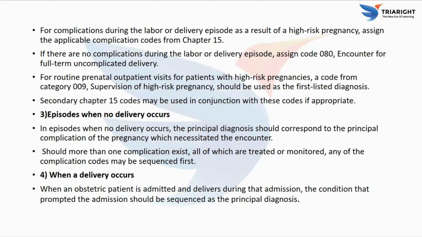The next guideline is when the delivery occurs. How would you assign the code? If a pregnant woman is admitted and delivers during the same admission, what will be the primary diagnosis? The condition that caused the patient to be admitted must be coded first. For example, if admitted for induction due to gestational diabetes, here gestational diabetes is the principal diagnosis.